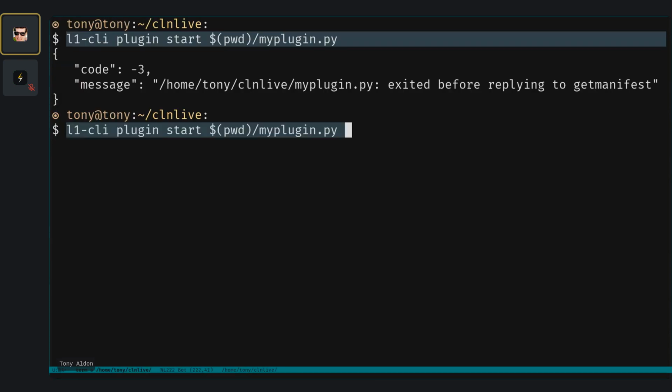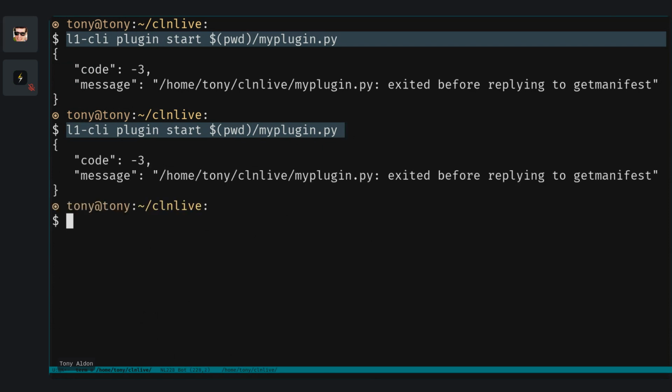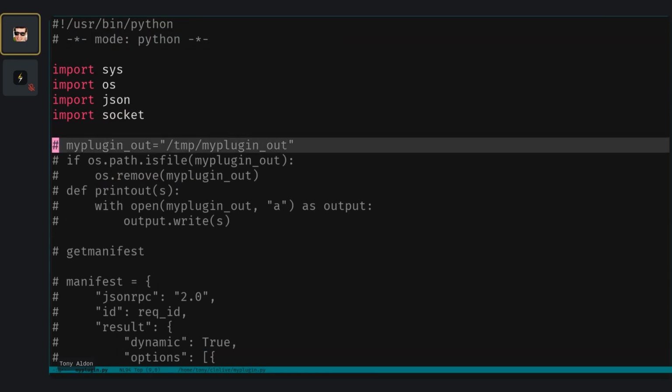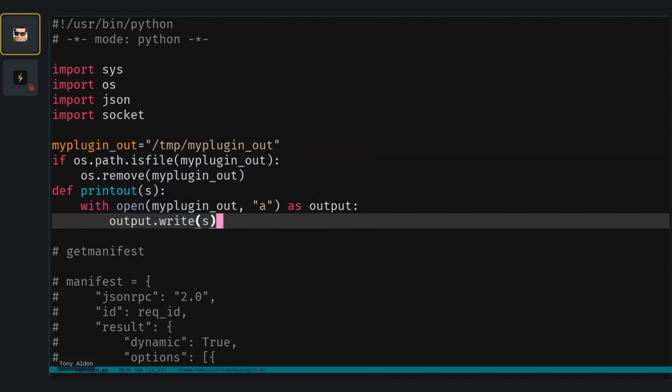We do that, and maybe we might expect to see something, but we get the same thing, and we have no output. This is because the output has been sent to lightningd. So now, if we don't have any way to print out things, stuff to program, to me it's a problem.